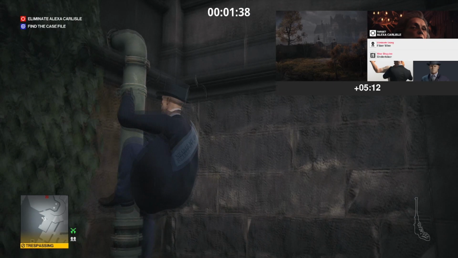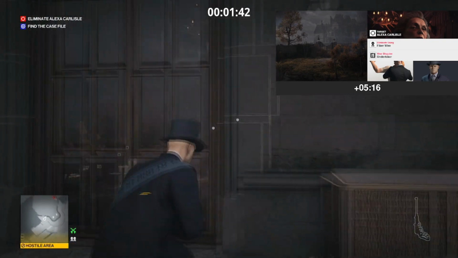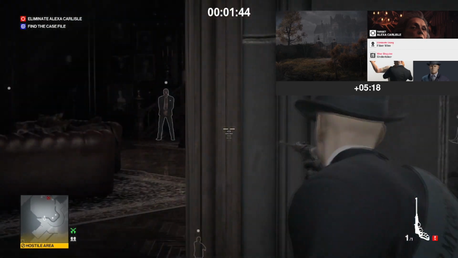Okay, we're getting up to Alexa. Okay, here's the fun shit. We're going to trank this guard right ahead of us, as you're supposed to. Trank his ass, put him to bed.